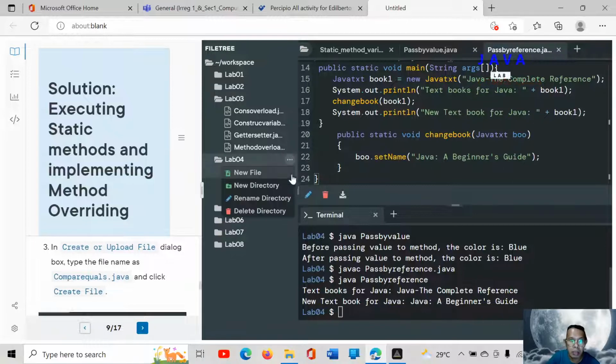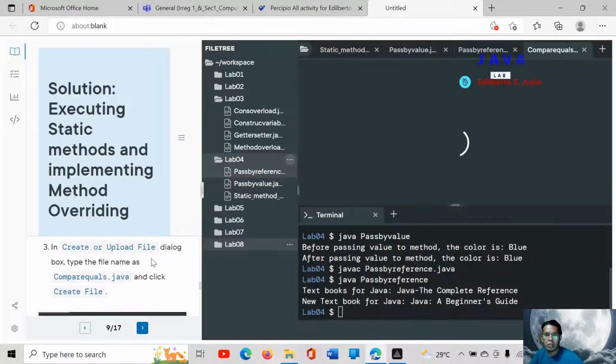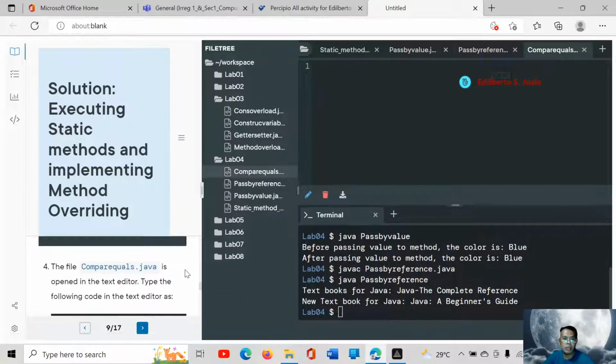Okay, we create a new file again. Double check. Okay, create. Okay, the file name CompareEquals.java is open in the text editor.